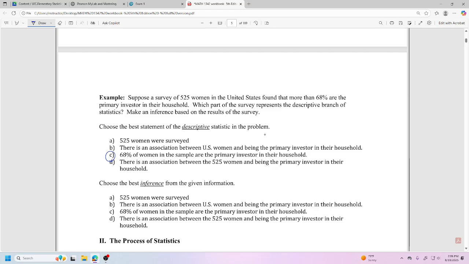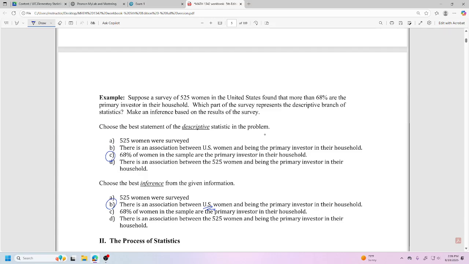Okay, now I want to infer something about this. And it says right here, women in the United States. So first off, what's the population here? Yeah, all of the United States, right? We're saying all the United States. So what would we say then about like all the United States? What makes sense here? Yeah, B. Yeah, exactly, because it says all the United States, right?